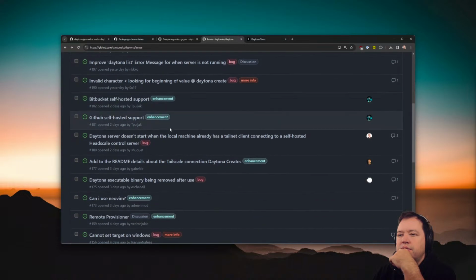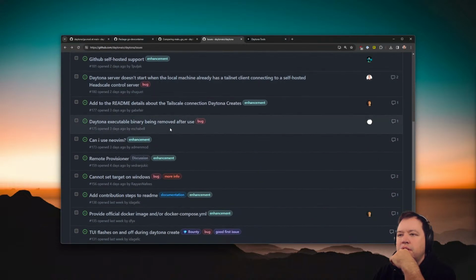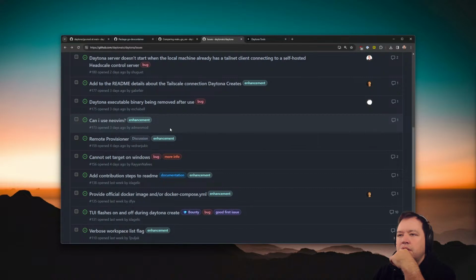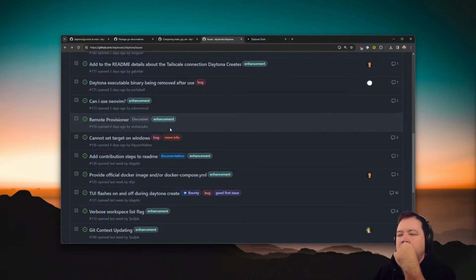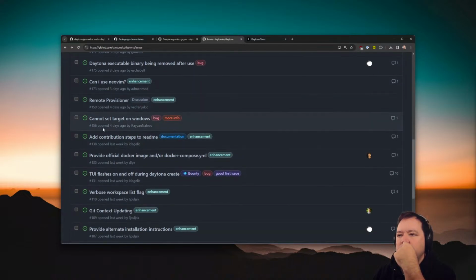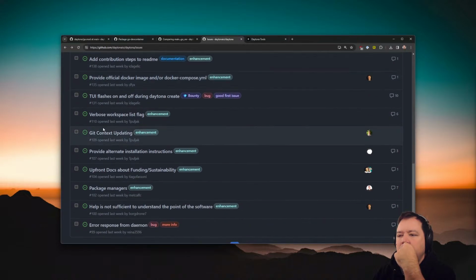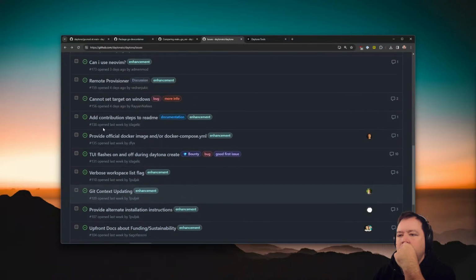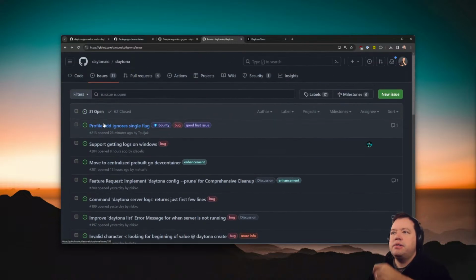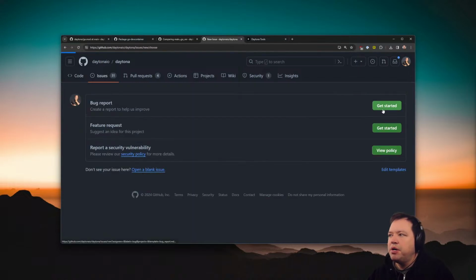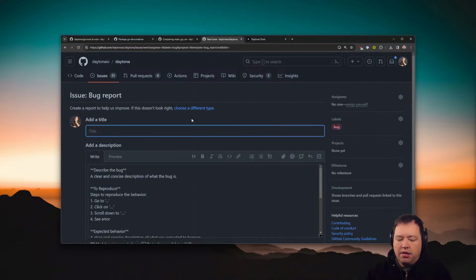All right, so, cannot set target on Windows. Okay, I don't think this has been filed. So I'm going to say new issue, bug report. Windows 11.